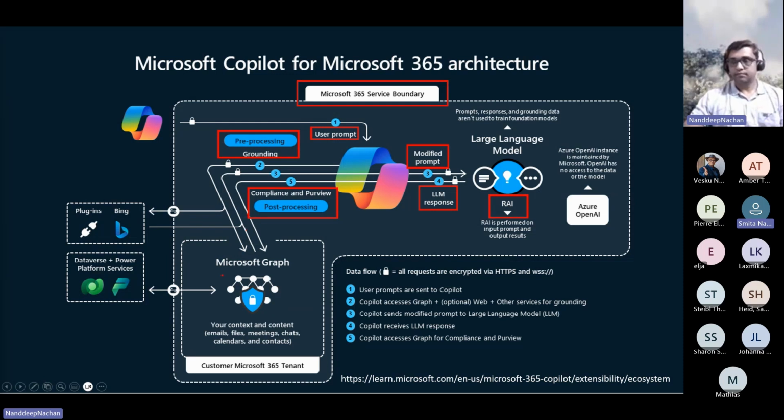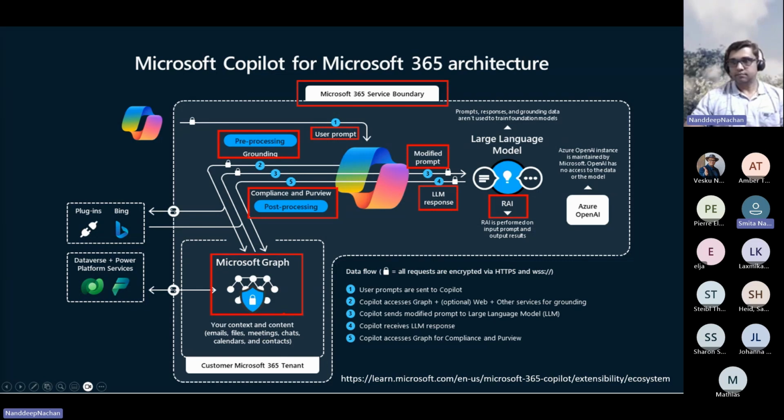Then the data flow and encryption. The data flow within this architecture is secure, with all requests being encrypted via HTTPS and WebSocket secure protocols, ensuring the confidentiality and integrity of the data. When it comes to the Microsoft Graph and customer data, the Microsoft Graph is central to this architecture.